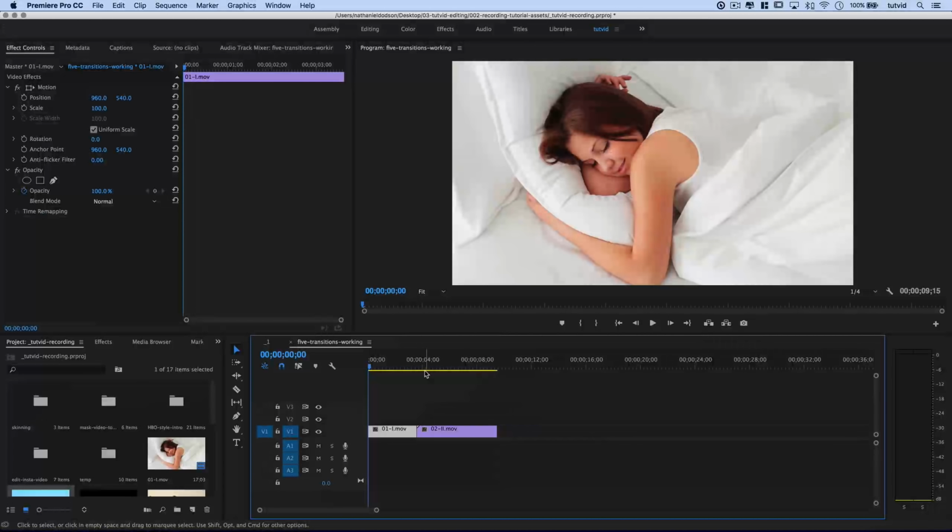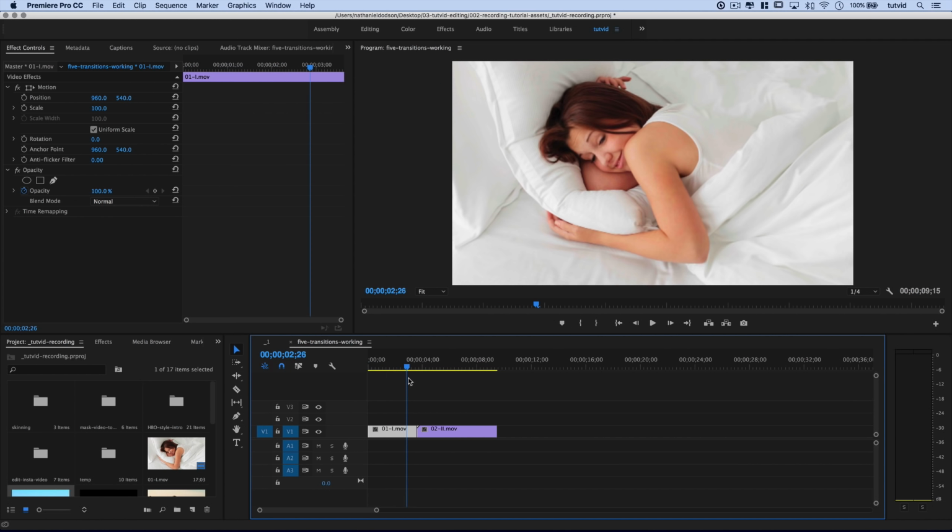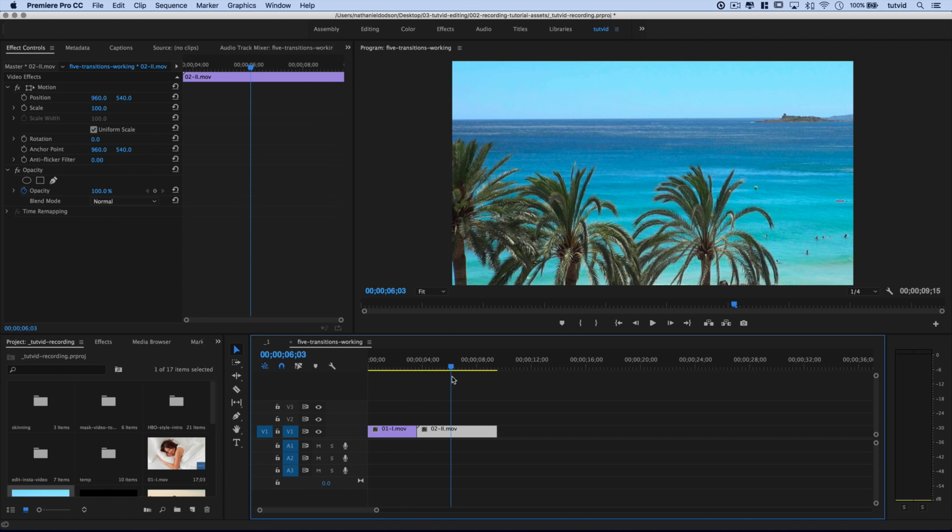But for now, let's jump into Premiere Pro and check this thing out. Here we are in Premiere Pro, and the first effect we're going to do is a true blue zoom in effect. We're going to save this as a preset as well so you can use it very easily later on. I've got these 2 clips here, and we want to create this effect where we're zooming in on the girl and then appearing right here at this beach scene.